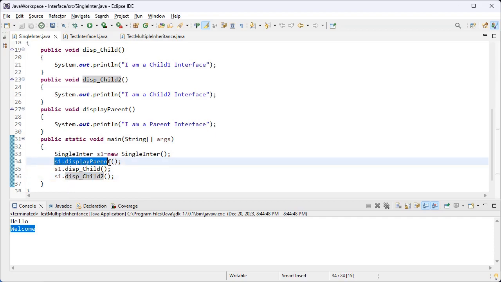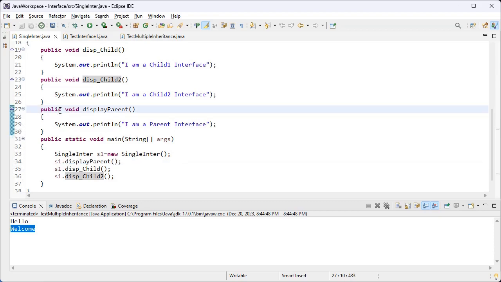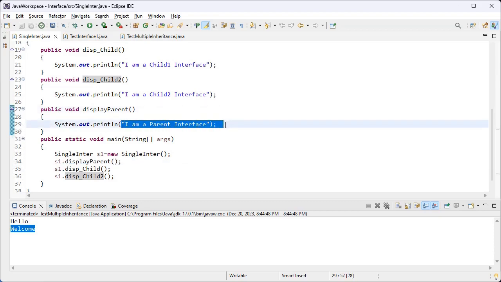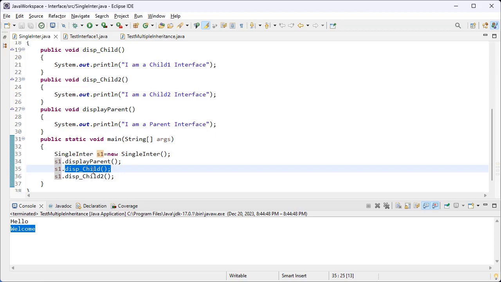After encountering this 34th statement, the control jumps from the 34th line to the 27th line. And this statement will be printed on my console. And then the control again jumps back to the 35th line. Here we have dispChild. So the control again jumps from the 35th line to the 19th line.